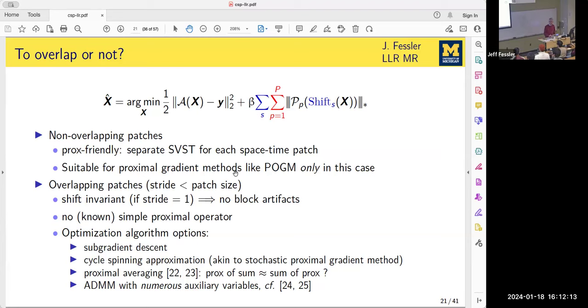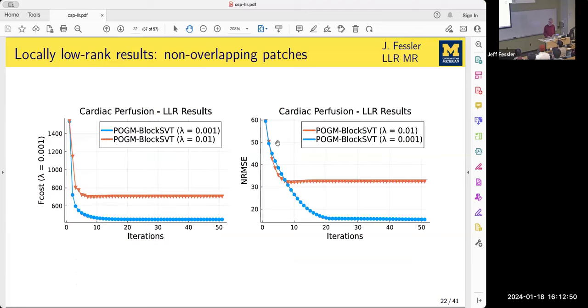Or you could introduce ADMM, or let me see, what was the suggestion? Oh, the factorization approach. Okay. So now if we do the Bureau-Montanaro factorization here, we'd have a lot of factors because we have all these different patches. So we'd have an enormous number of variables. And the same is true with any kind of splitting based method, augmented Lagrangian method. The number of auxiliary variables you need, especially with a stride of one, with these overlapping patches would be gigantic. So we don't think those are viable. And so this is the real motivation for considering smooth approximations to the nuclear norm.